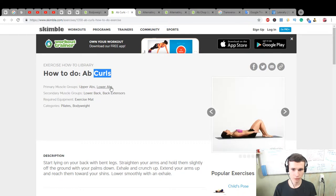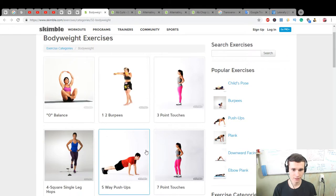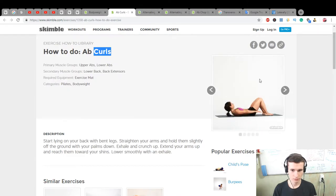Upper, lower ab. Start lying on your back with bent legs. Straighten your arms and hold them slightly off the ground with your palms down. Exhale and crunch up. Extend your arms up and reach them towards your shins. Lower smoothly with an exhale. Okay. It looks like this, okay? Like ab curls.